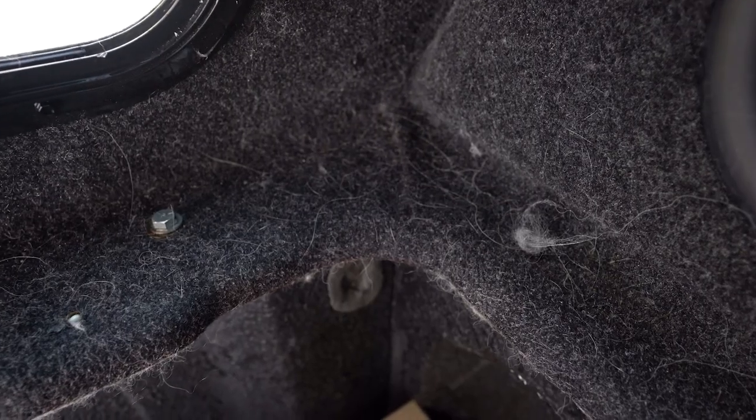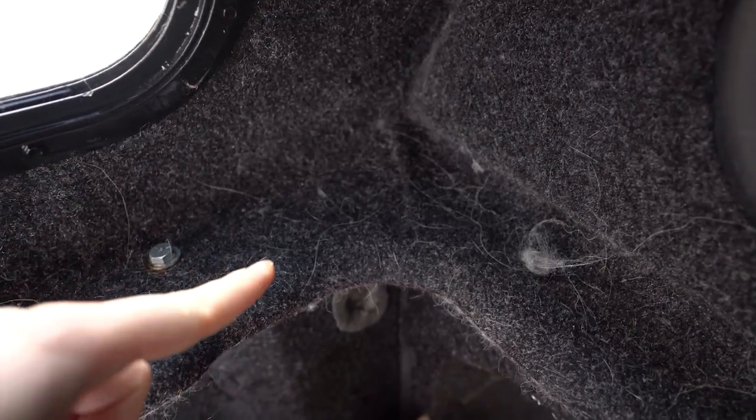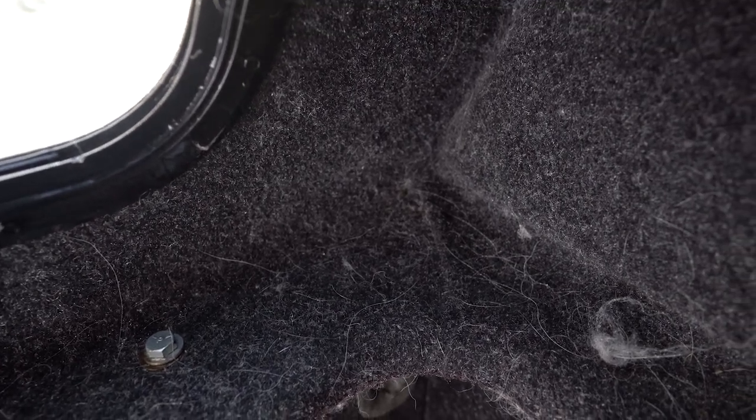It's really hard to see because of Aspen's hair, but also we did just spray it with vinegar, so it doesn't look as moldy as it did before. But you can kind of see there's little specks, little circles, I guess, of mold along the edges. And there was a little bit along here, but you can't really see it that much. So we're just gonna clean the entire carpeted area and make sure that we don't have any mold growing.